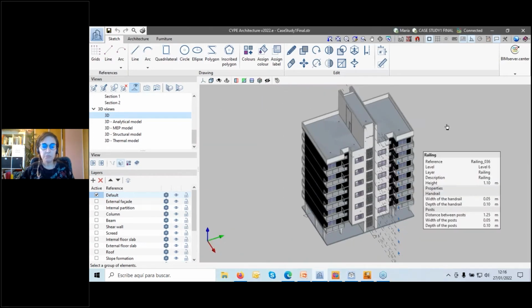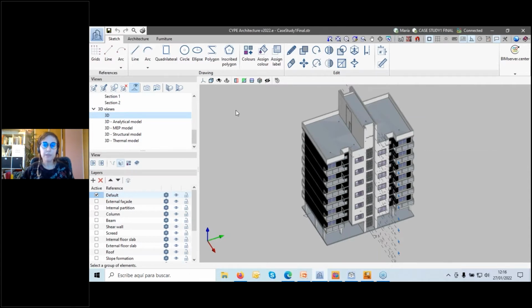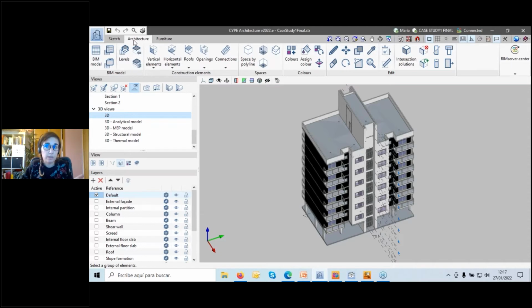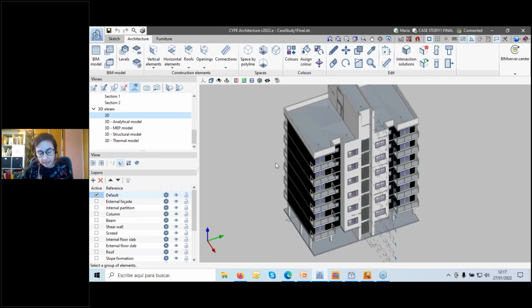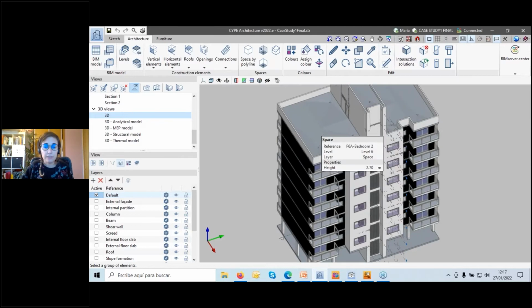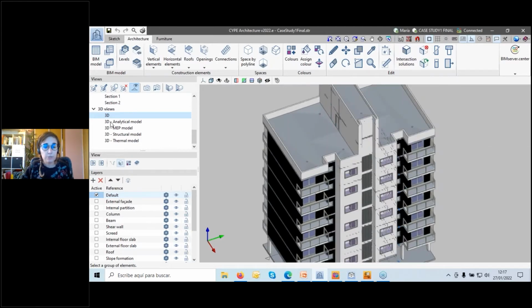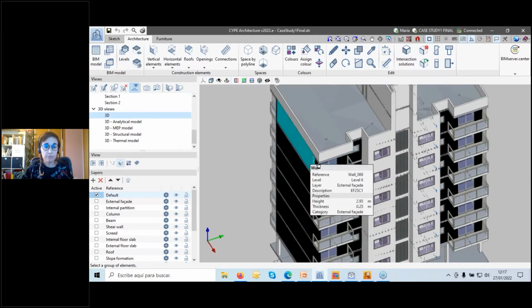This program is a very powerful tool, I would say, preferably for users that are starting from the sketch, when they are in the process of thinking the building, because you can draw similarly to SketchUp or a program like that, starting with the shape of the building, only thinking about the distributions, and then you can convert from the sketch to the architecture. You could work like that, or you could work directly inserting the architectural elements in the model. This is a pure 3D program. As you see here, we can work directly from the 3D views.